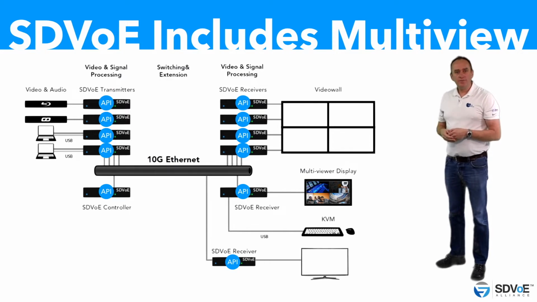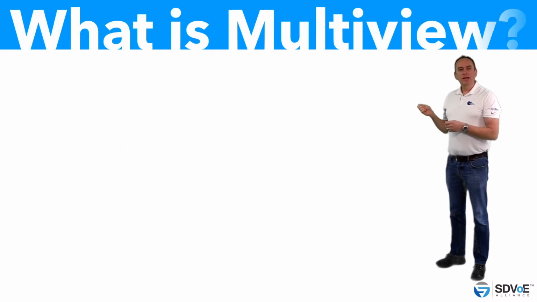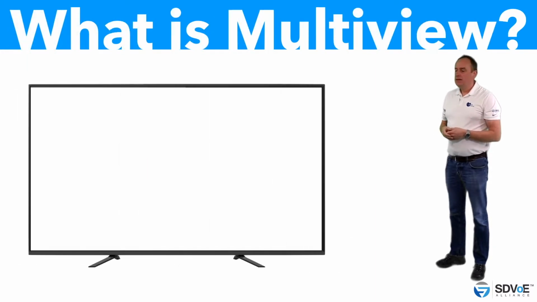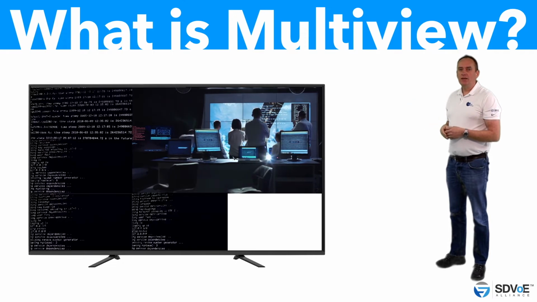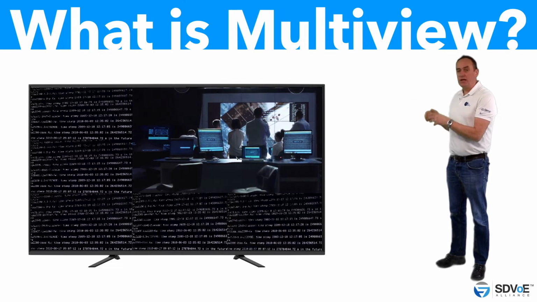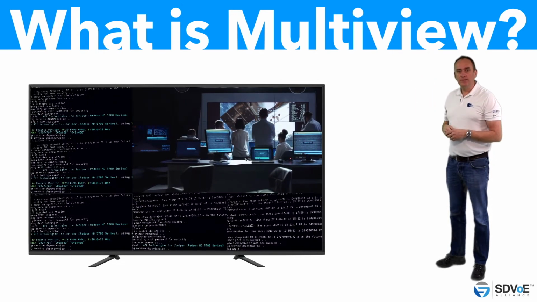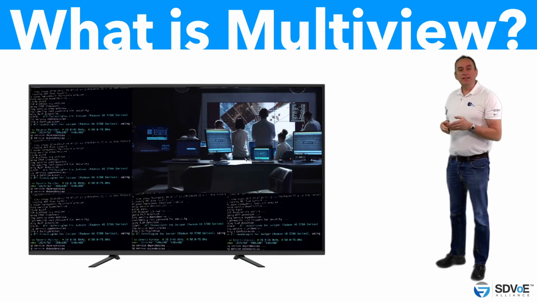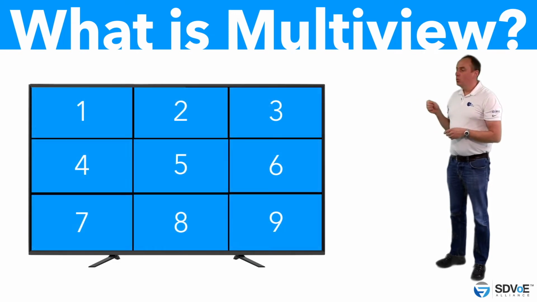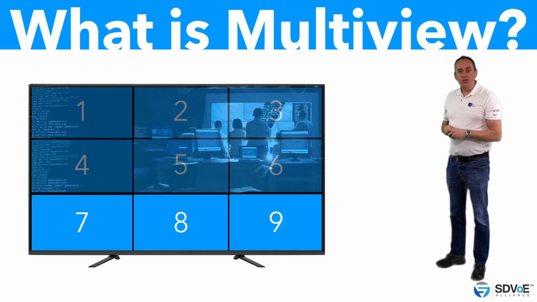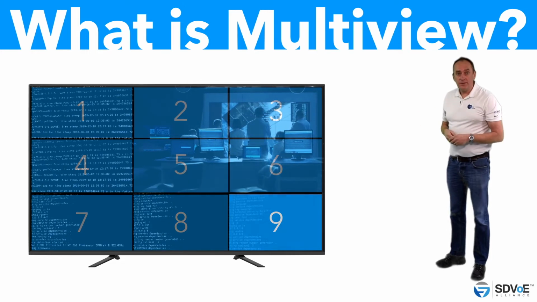So how does it work? To begin with, let's look at multi-view on a display. Here we can see a single display showing one main image with multiple secondary streams being shown in an L-shaped format around the screen. If we imagine the screen is split into 9 sections, we can assign a single image across a number of sections. So, in the case of our L-wrap, the main image would take up 4/9 of the display, and the remaining images would each take up 1/9.